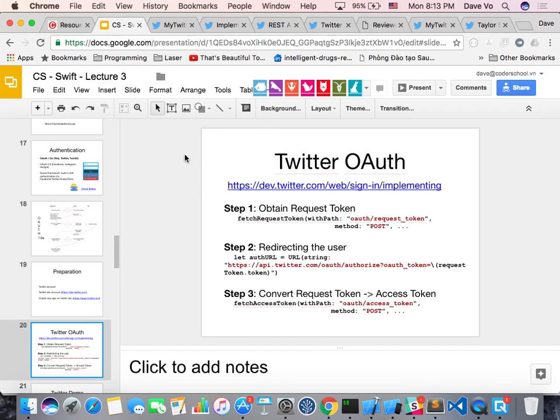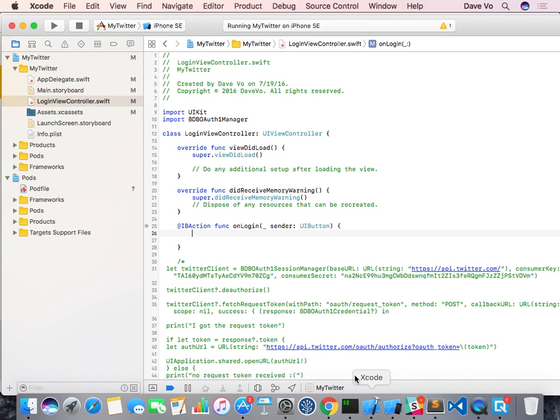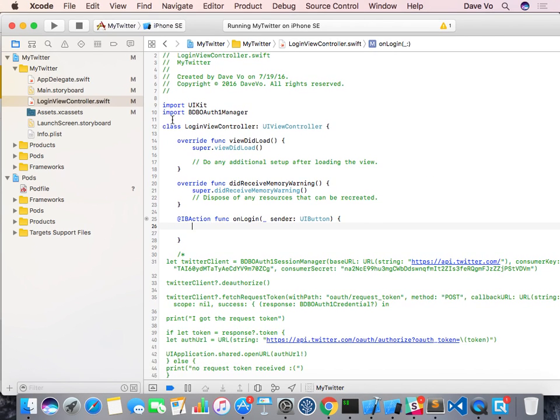The first step is to obtain the request token. Right, so how are we going to do that? Here I only import the BDBOAuth. With that, remember for the Yelp app you had something like Yelp client, right?